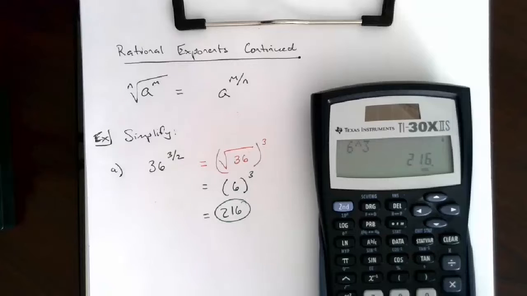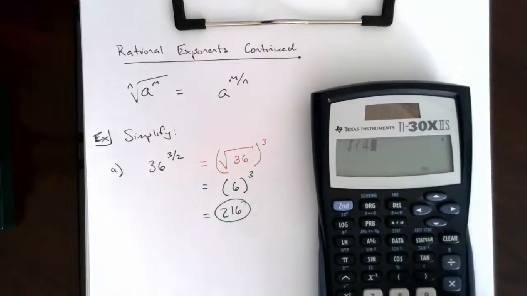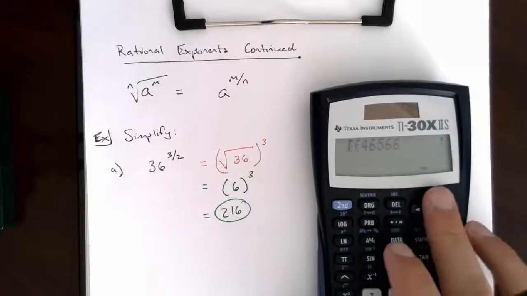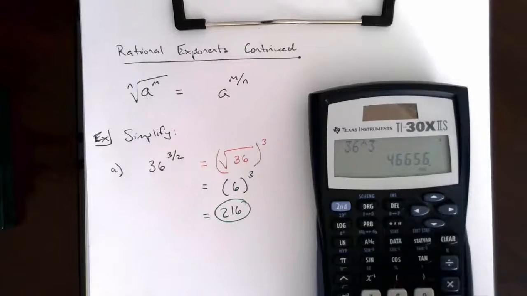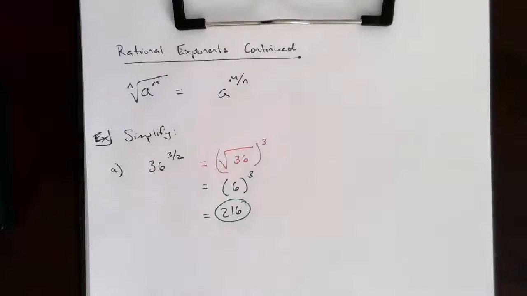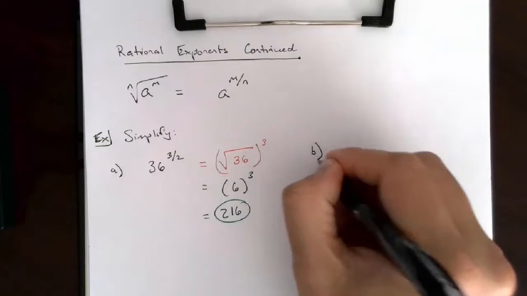Just showing it here on the calculator. If I did 36 to the third power first, I got 46,656, and then I want to take the square root of that. Oops, it's the wrong number. So 36 to the third power was 46,656, sorry. So taking the square root of 46,656, you'll see you get 216, so you get the same answer. But it's typically easier, like you could even see it when I made the mistake on the calculator, to work with the smaller numbers by taking the root if they're perfect squares and then simplifying it.